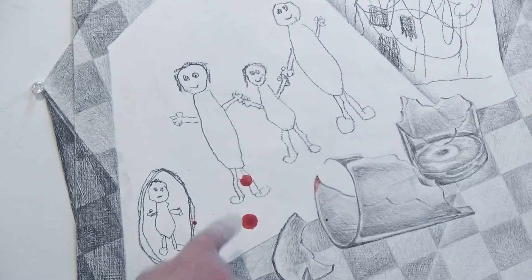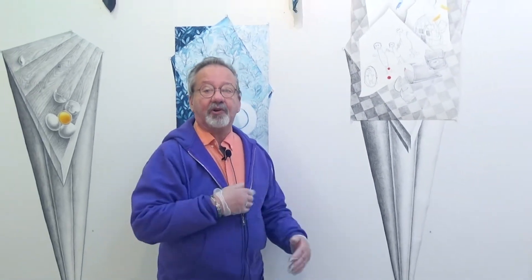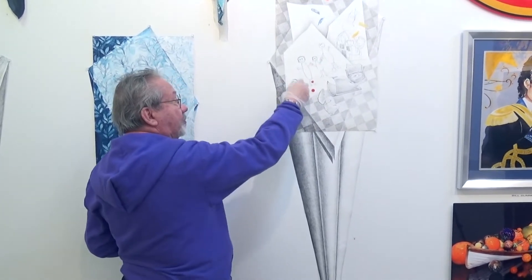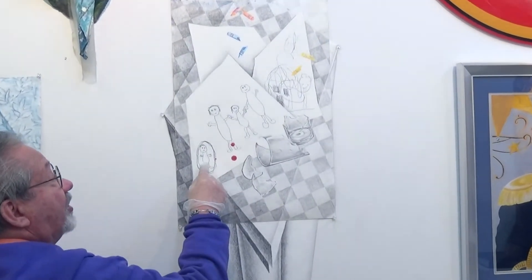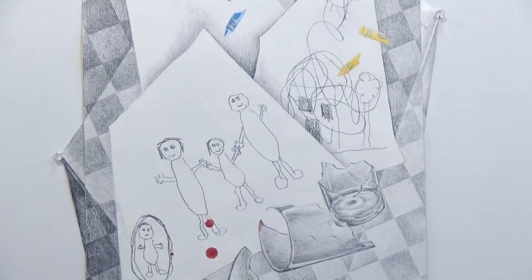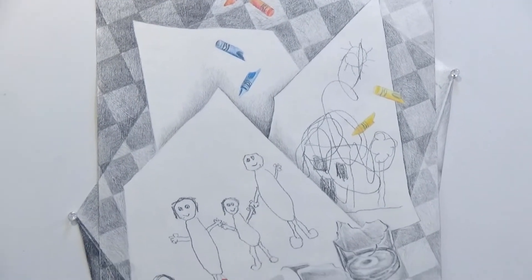It's called Child's Play, The Hurt. It deals with a family — a mother, father, daughter — and there's also a little boy. The little boy feels he's outside of the family, not cared for, not loved. Every time he draws himself, he draws himself separate from the family unit and puts a protective wall around himself. This drawing was done by the little boy of his family, himself, and his house. But he got so discouraged he scribbled it out, got so angry he broke all his crayons, and even broke a glass and cut himself. That's the whole story behind that particular drawing.